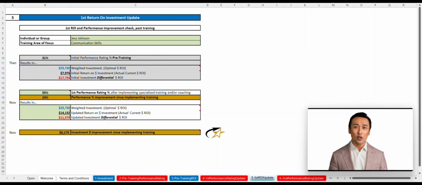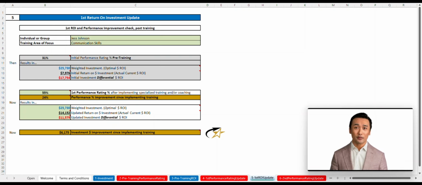The updated return on investment in cell B21 is $14,152, which is 55% of the weighted investment. In this example, the differential of $11,579 in cell B22 is less than the previous differential reflected in cell B14, which is good news.